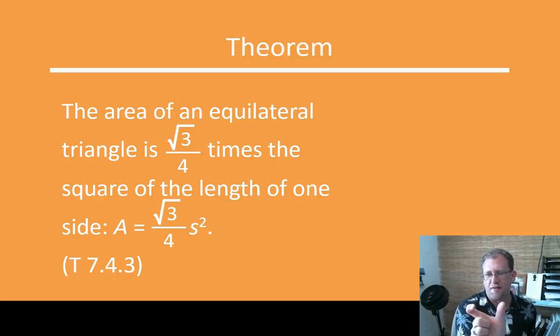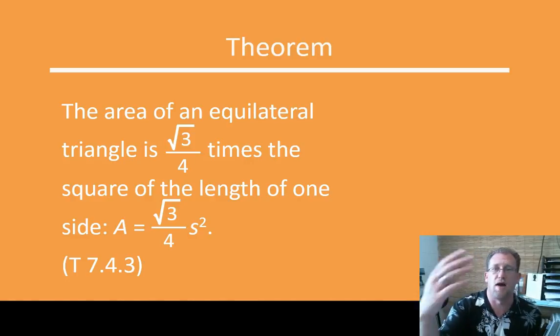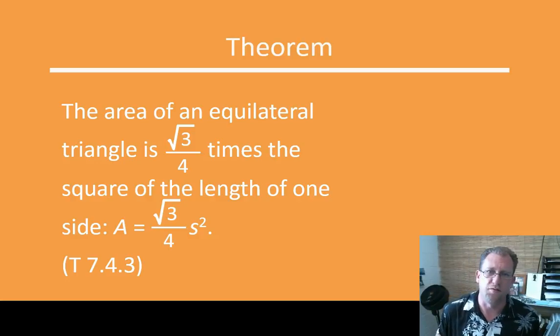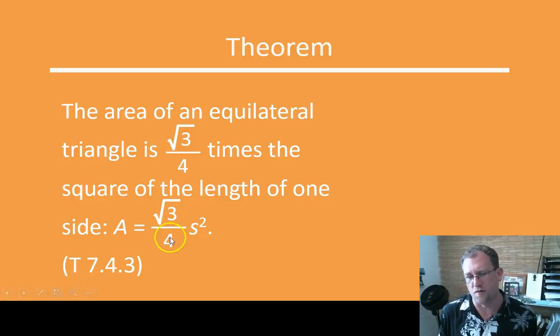And then the base is S. And then multiply all that together times 1/2 again for the area formula of a triangle. When you derive all that together, you get this. So I'm saving you all that algebra. The area of an equilateral triangle is radical 3 over 4 times the side length squared. And it doesn't matter which side length you choose because it's an equilateral triangle. Okay, so you'll find the area of a couple of equilateral triangles using this formula.